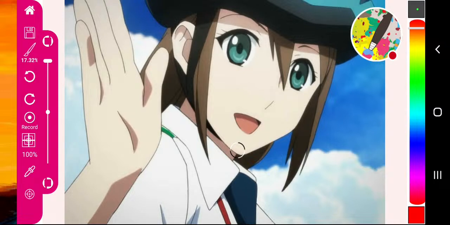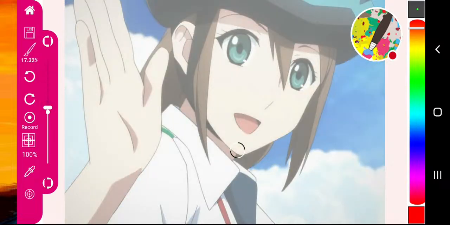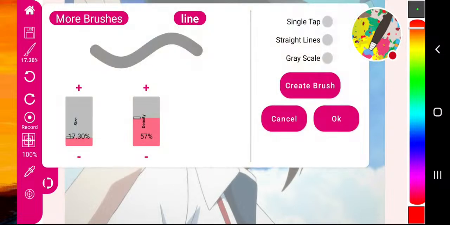And I'm gonna try and complete this drawing as a line drawing. So I had an understanding that I'm going to do a line drawing, and then I'm going to show you how to color it in. Okay, if we have time, we'll color. So first thing first is we've got the line brush.